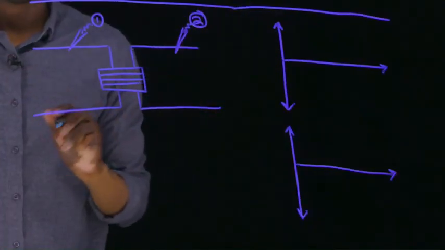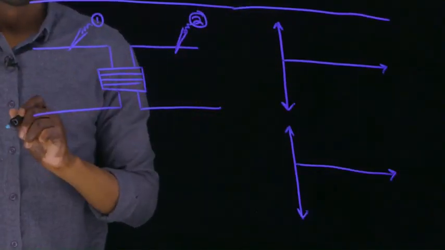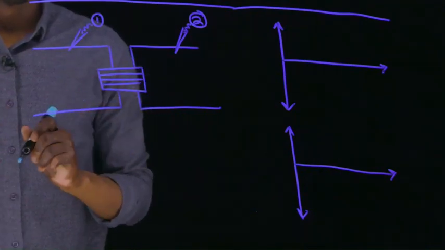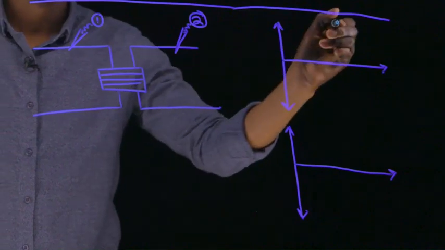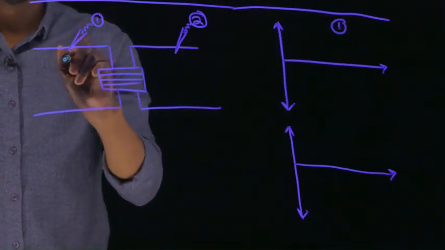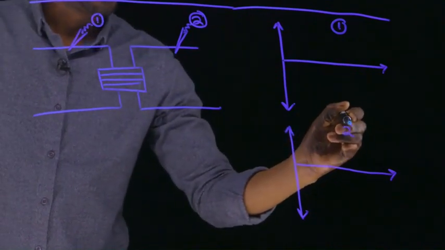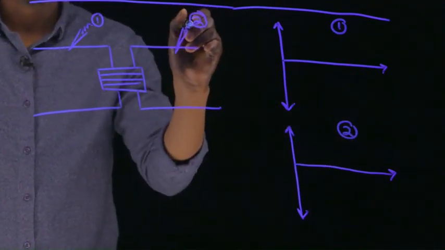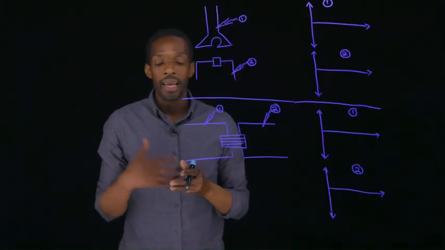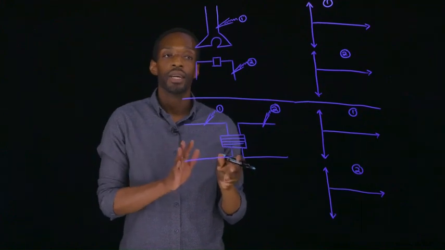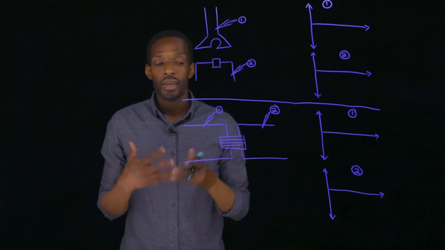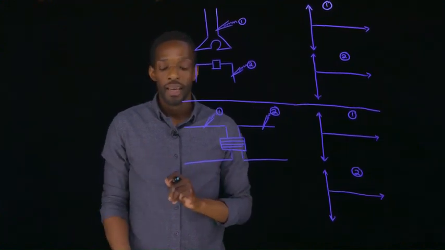Similarly, on the bottom of this diagram, there is an electrical synapse. And there is a stimulating and recording electrode in each one of the two cells. So again, here I'll use the upper plot to show the voltage recorded by electrode 1, which is in the cell on the left. And I'll use the bottom plot to illustrate the voltage recorded by electrode 2 in the cell on the right. So the question is, given this setup, if we had identified a synapse, but we weren't sure if it was a chemical synapse or an electrical synapse, what sort of data might we collect to be able to figure this out?